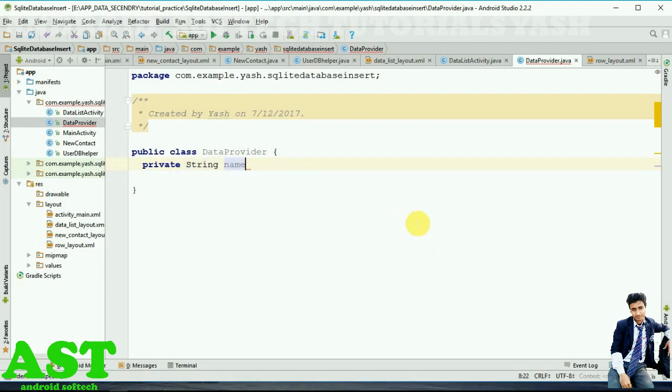Copy this and paste it here. The first one will be name, the second one will be mobile, and the third one will be email.